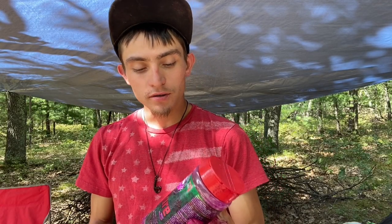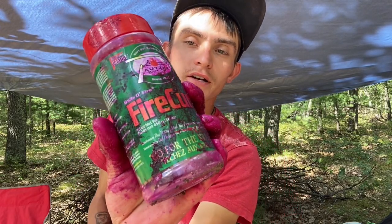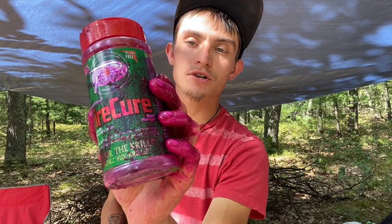To start off when curing salmon eggs, what you wanna do is get yourself some of this Pautzke's Fire Cure. You want to get it in the red color. You can use natural or pink.